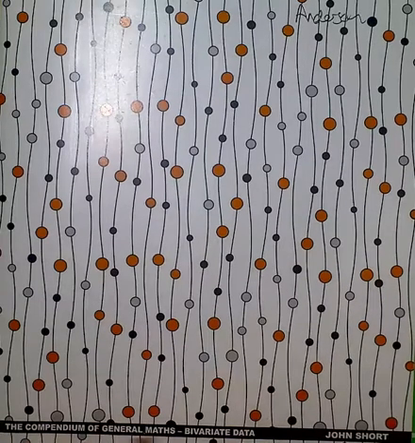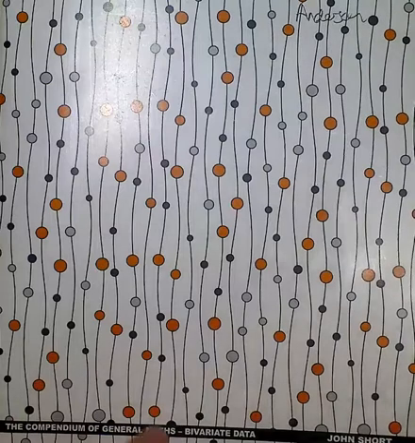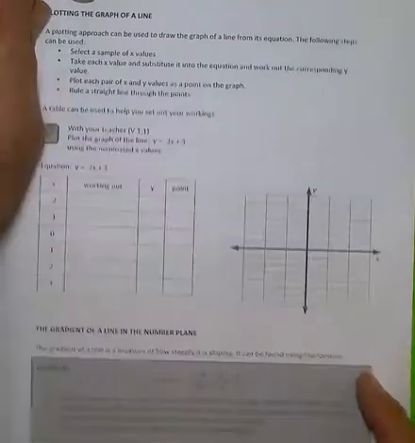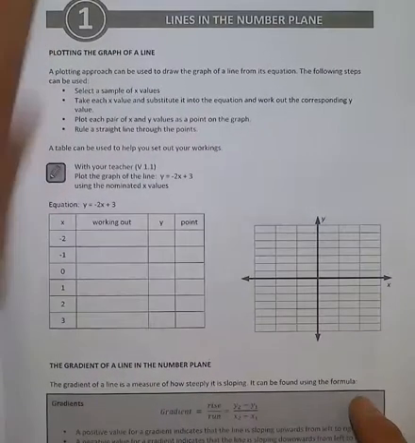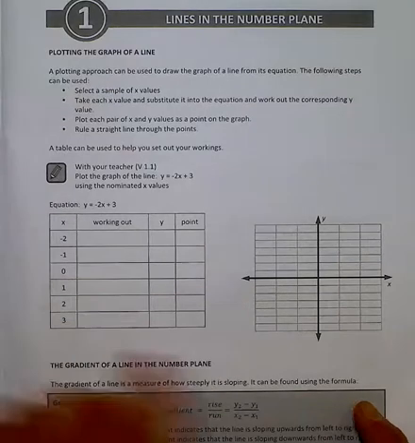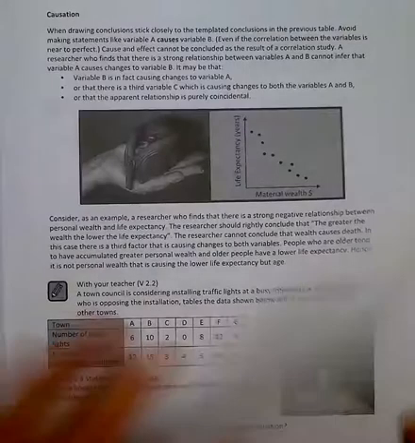Now, in this course, we're going to be making use of the Compendium of General Mathematics. Our first unit is bivariate data. Now, as we work through these, you've already looked at the videos, or I hope you've looked at the videos associated with the compendium components. The idea is that you work through these, and then we'll work through various set problems.